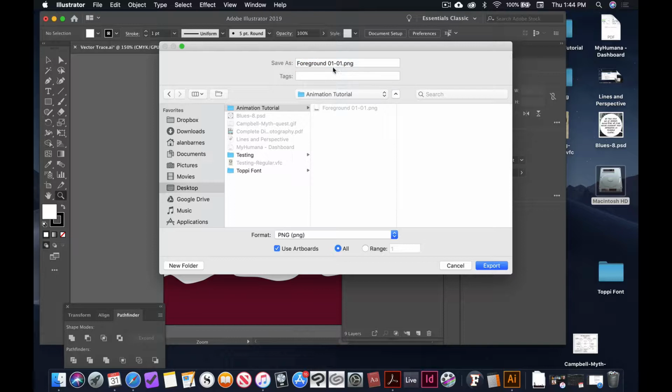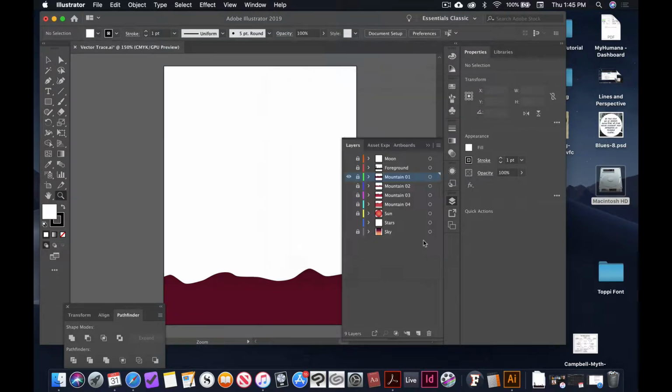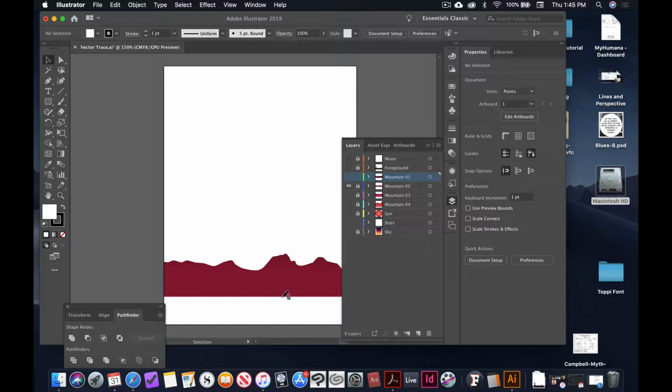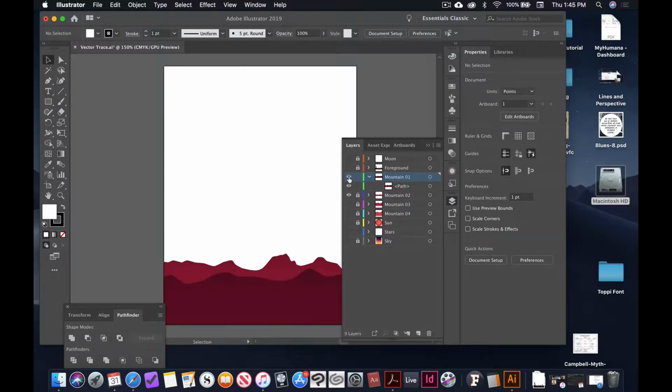I'm going to call this one foreground 02. Aha, that's why.